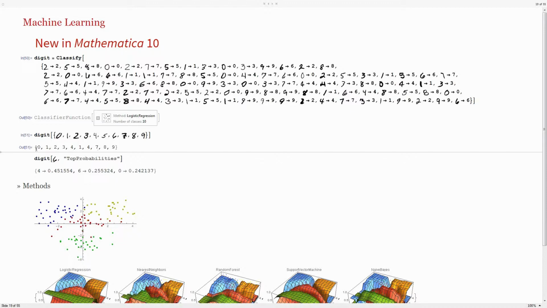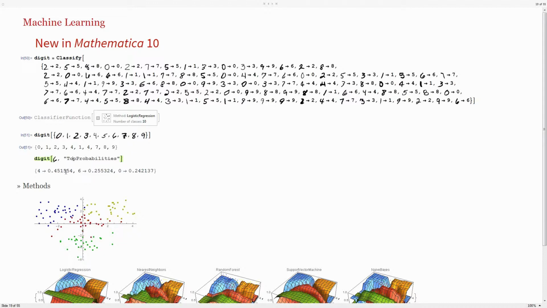And you can see it says, okay, this is a 0, this is a 1, this is a 2, this is a 3. You can see it's actually identified these, with the exception of a few where it's misidentified some because this isn't such a large training set. And that's fine, because you can see, for example, it's misidentified this 6 as a 4 because we didn't have such a large training set.